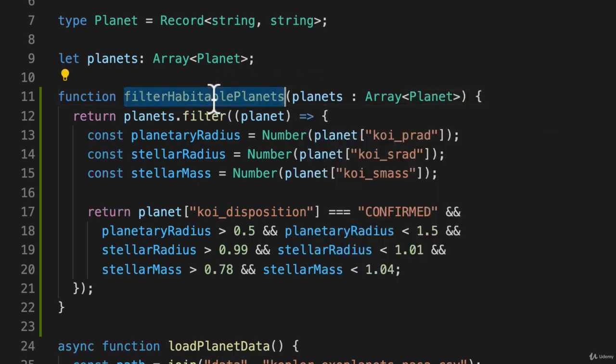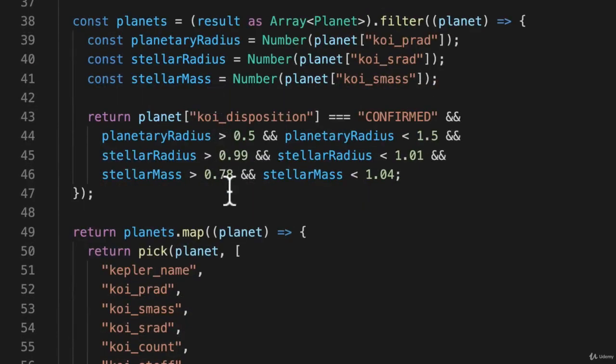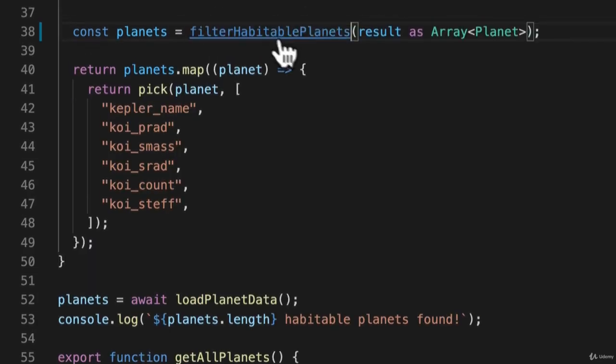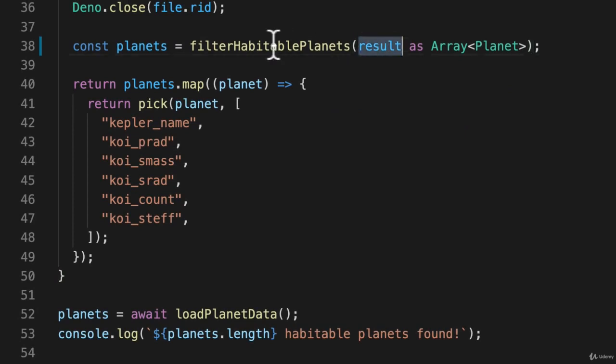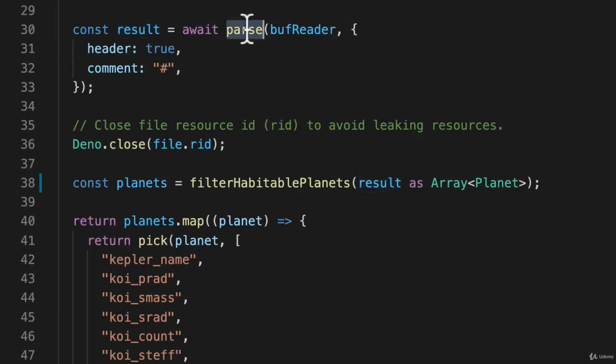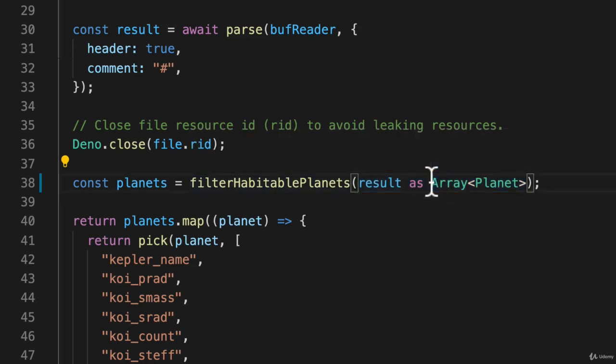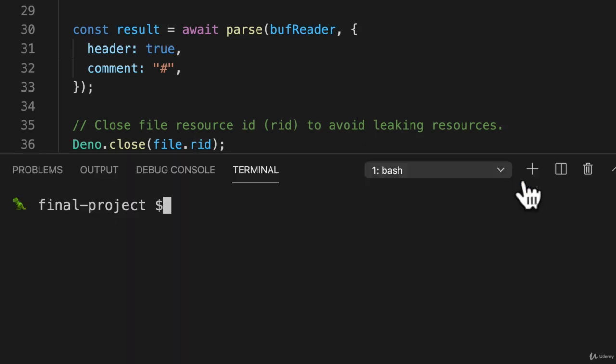Now, when we use this function, we're going to replace this logic and call it on our result, which, if you remember, was the result of our parsed CSV file, but still use our type assertion to make sure that our function knows that we're passing in an array of planets and leverage our typing. Okay, so now that we've refactored our code, let's make sure that we can still run it.